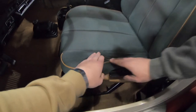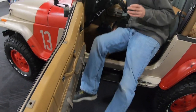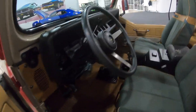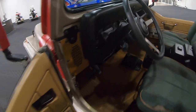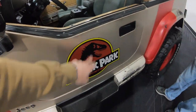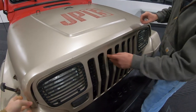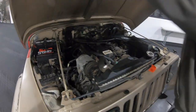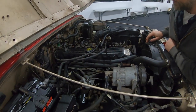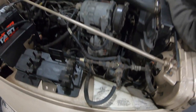Bit of a tear in the seat there — all Jeeps do that because everybody slides in and out; they smash it all down. This Jeep does have the doors on it. Everybody tears the doors off because they think they're cool without doors, but this one still has them. It's got the Jurassic Park logo on the side — I guess that's the only reason to keep the doors on. Four-liter, six-cylinder engine — actually pretty good. It does have air conditioning, like Jeeps need AC when they don't have a top.